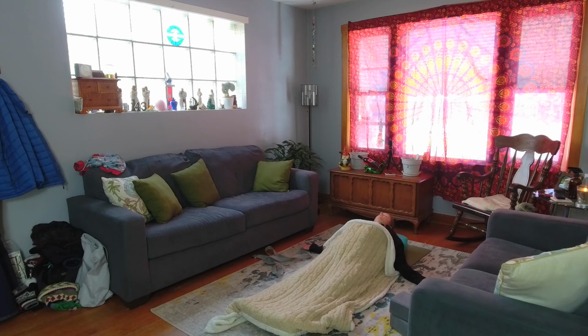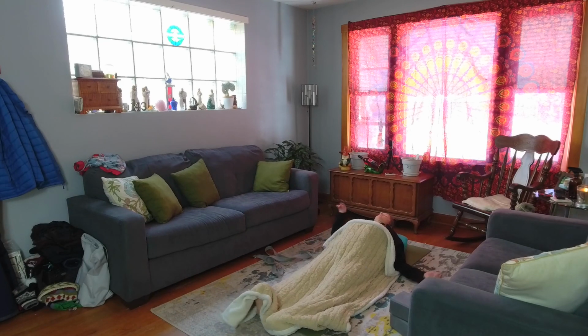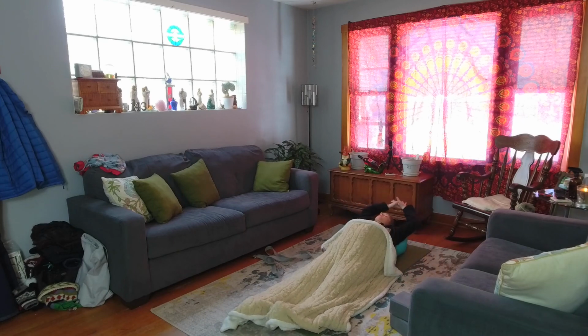Feel free to stay in Shavasana for as long as is comfortable for you. If you're ready to move on and bring gentle movements back into your body, wiggle those fingers and toes. Roll those ankles and those wrists. Reach those hands up high, up overhead. Reach those toes down long for a nice good morning stretch.